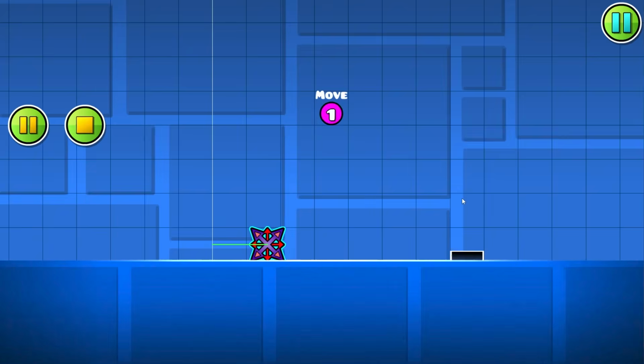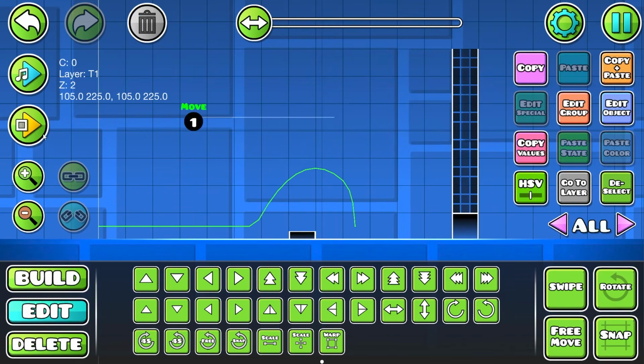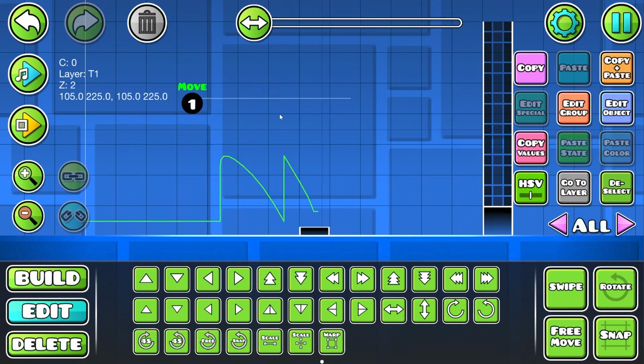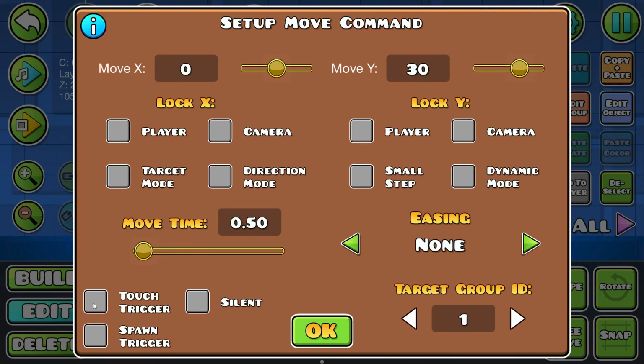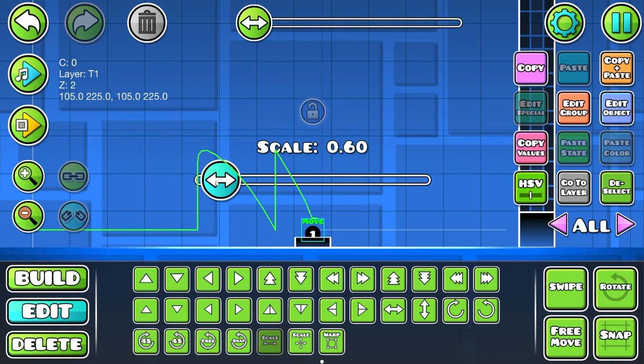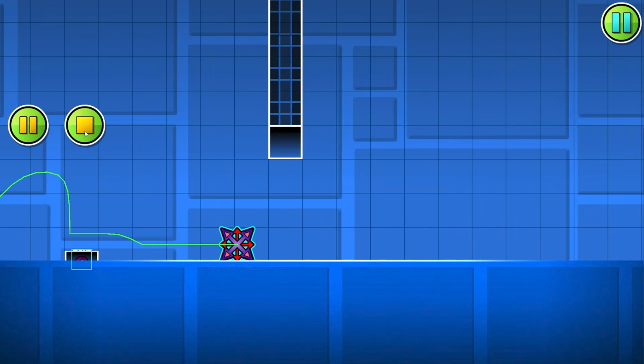And now if you play, you're going to see that the door is instantly going to start going up. Now we want this to only happen if you touch this thing over here. And to do that is actually very, very simple. You just have to go to edit object and click this touch trigger, and it's going to draw this beautiful outline on the trigger, and you can scale it down, bring it down like so, and now if you click this, the door is just going to open, which is beautiful.